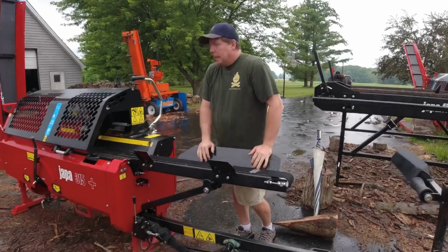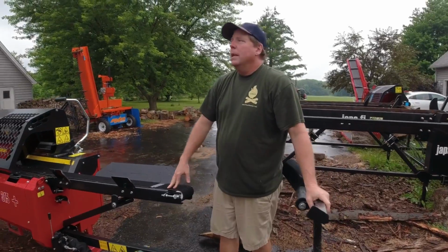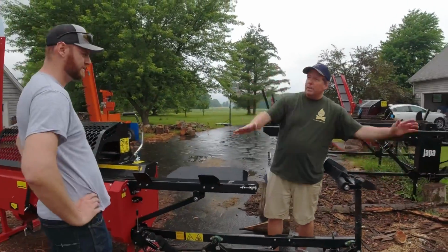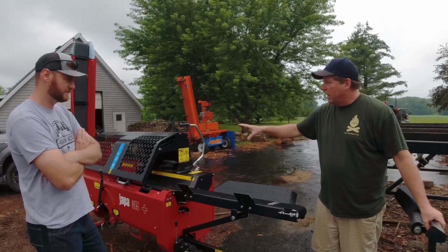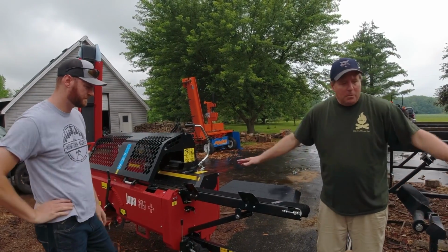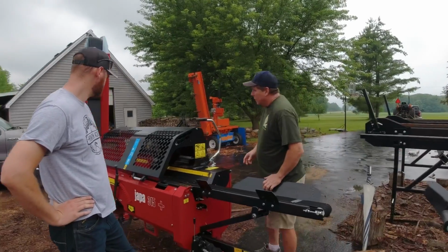So less than what, 60 seconds? Yeah. And you're ready to go. That's awesome. So I think you're still limited on the length of the log that you can pick up, because if it's too long... Your balance point is only maybe 10 feet off. Yeah, but if you load the butt end of the log first, it's going to get your heavier end on this side. Be balanced, so you can put in a longer log, but after you run it, you develop your own sense of what you can and can't get away with. Right. And you'll figure it out.